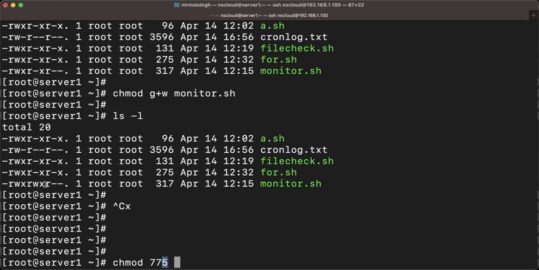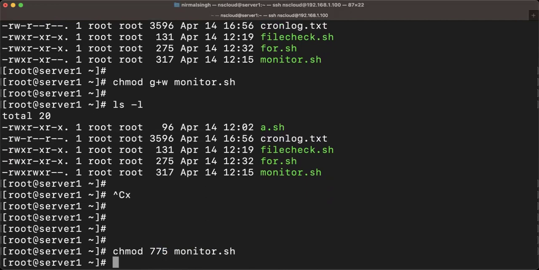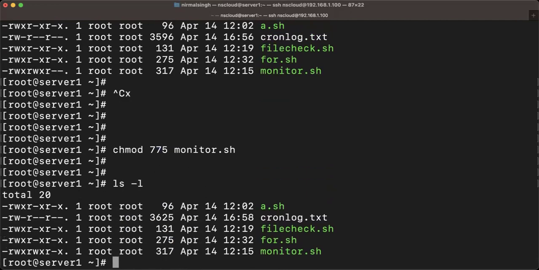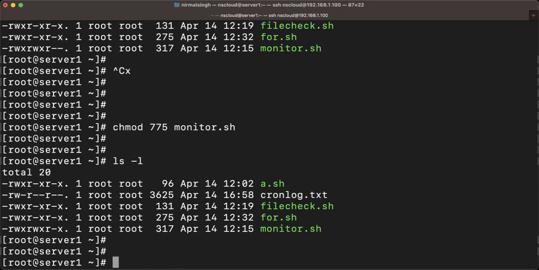So currently you are able to see only read permission is there, and I just wanted to add execute permission. So I have to add 5. Okay. So see ls -l. So see, write permission is executed. Understand? And let's suppose you want to remove all the permissions for any file, or you just wanted to give permission to user. So in that case, what do I have to do?